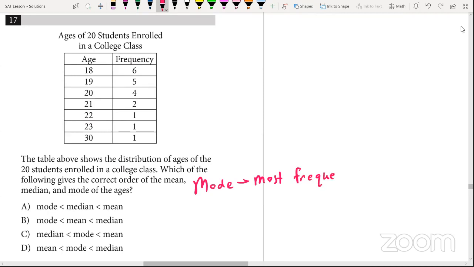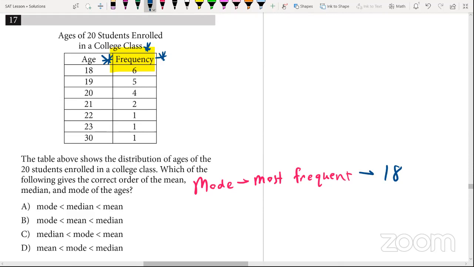Now, I just know from experience that frequency charts are very confusing. People get them wrong very frequently, even though when we go over them, they're easy, but there's just something about frequency charts that freaks everybody out. So be a little careful about them. But the mode is the most frequent number in all of this. So there were 6 18s and 5 19s and 4 20s and so on. So the number that occurs the most frequently is the number 18. Why? Because there were 6 of them.